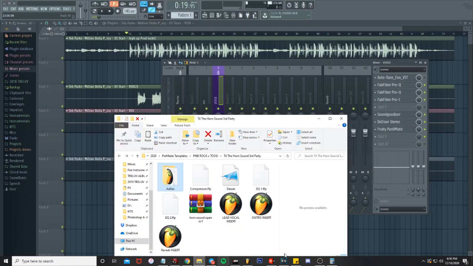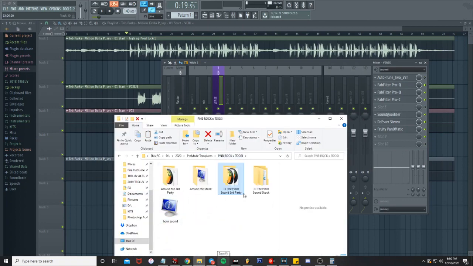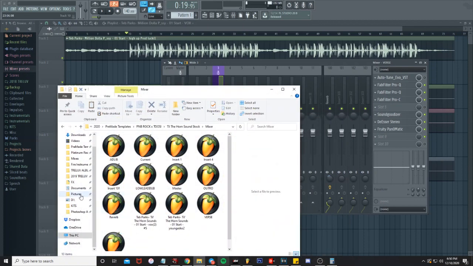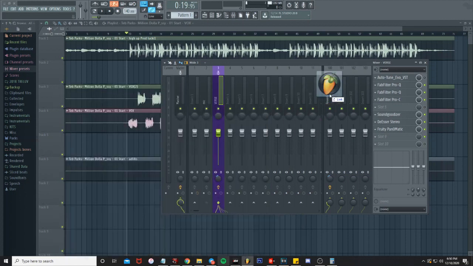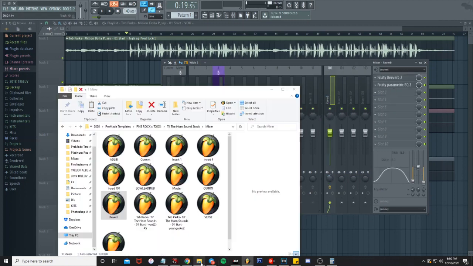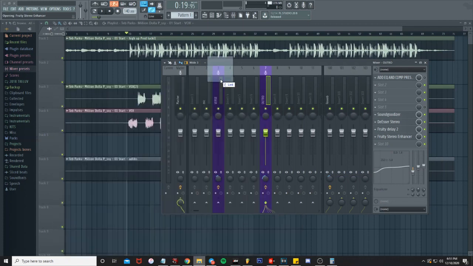now let's get into the stock really quick. So honestly, the stock is even easier than that. For the stock, all you're gonna do is go into the mixer. This one has every single file, you know what I'm saying? So you could just load it up like this. We'll put the reverb on the reverb track. It'll open up the reverb. We put an outro track. We have our verse. We'll update our verse really quick.